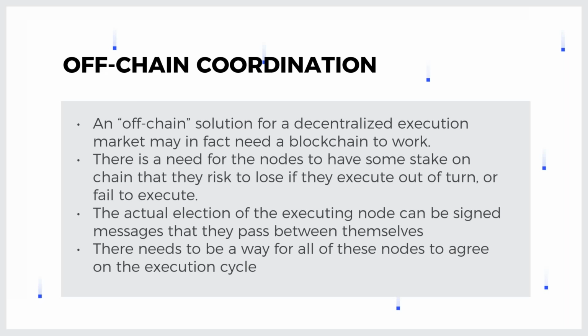Essentially, a lot of the same properties of the time node execution market, being a permissionless, decentralized, trustless network, are similar to a blockchain. So our first thoughts are that it might require a whole blockchain to pull off a consensus between these decentralized nodes. That's a lot of work, and we're already building off one blockchain. So we're looking into ways for the time nodes to come to consensus without using a whole blockchain.